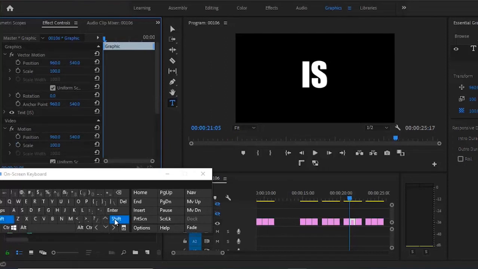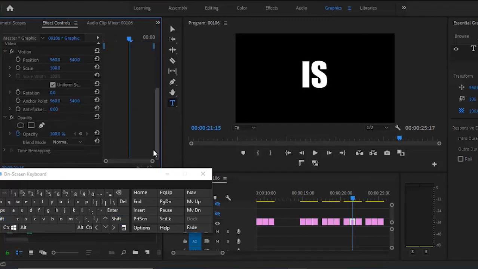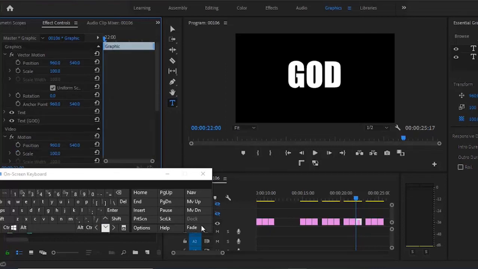Then I'll hit Shift and the forward arrow twice once more to take it to the middle of the text. Scroll down to opacity once again, toggle on the middle to be 100. That means it's going to be fully visible at this point. Then move this blue line to the beginning of the text and reduce it to 0. Take it to the beginning, move close to the end, reduce it to 0 once again, and take it to the end. Now hit the down arrow to take me to the next text.